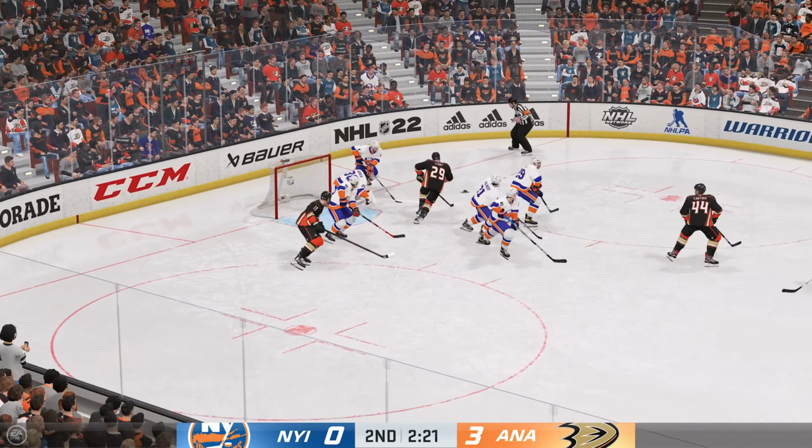Getzlaff's ready to take the draw here on this power play. Off the draw and he ties up his opponent. New York's got possession while undermanned. Great heads up play to poke it away at the offensive end. Loose puck battle along the boards. Anaheim's got it behind the net. And that's broken up.